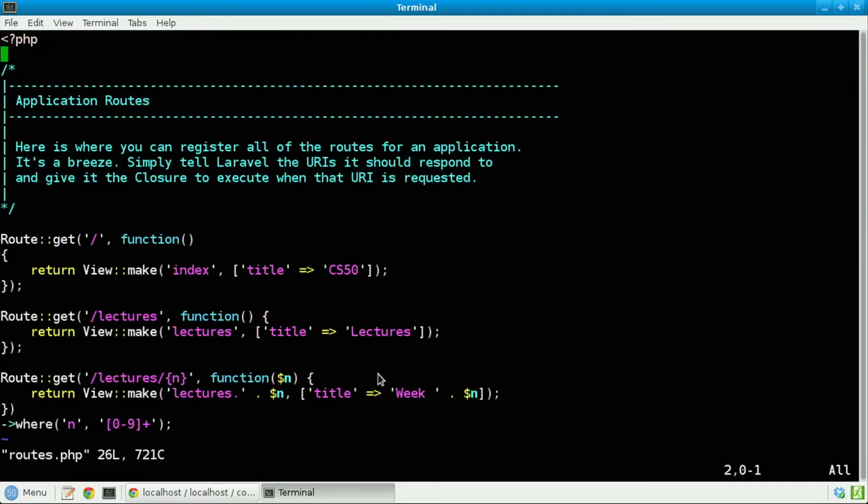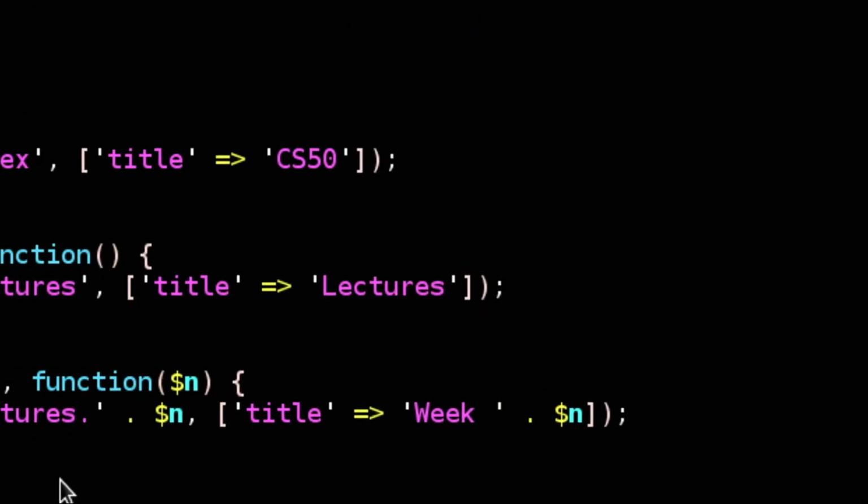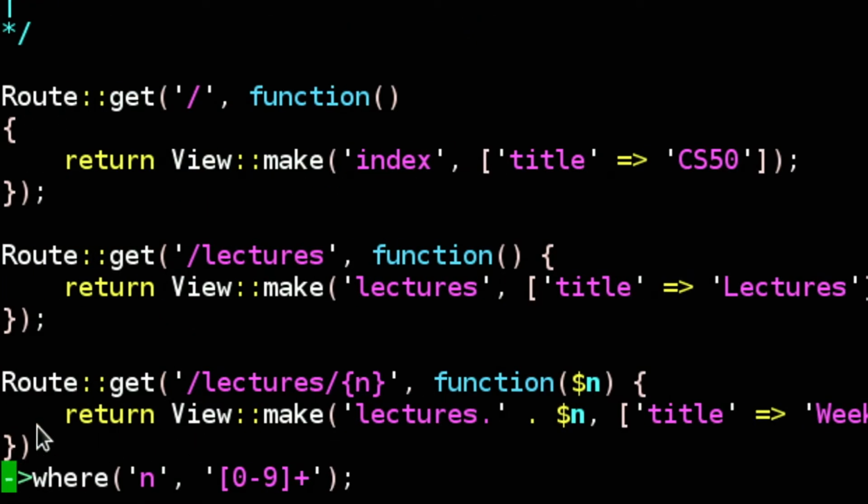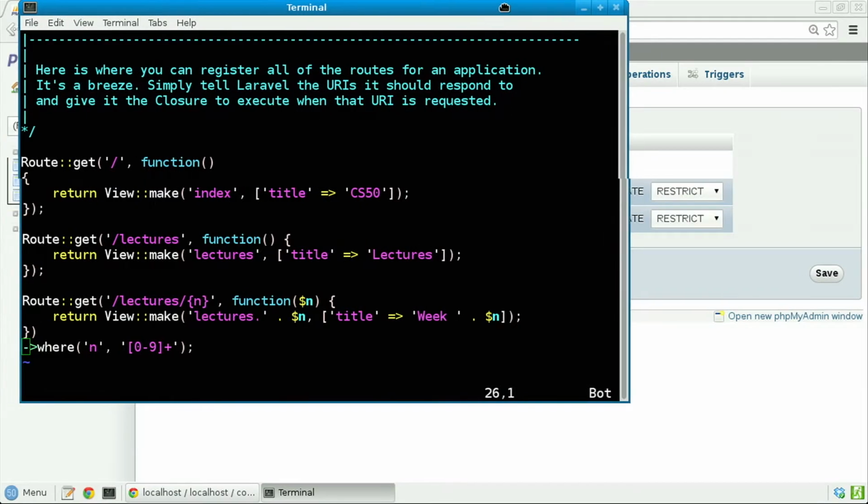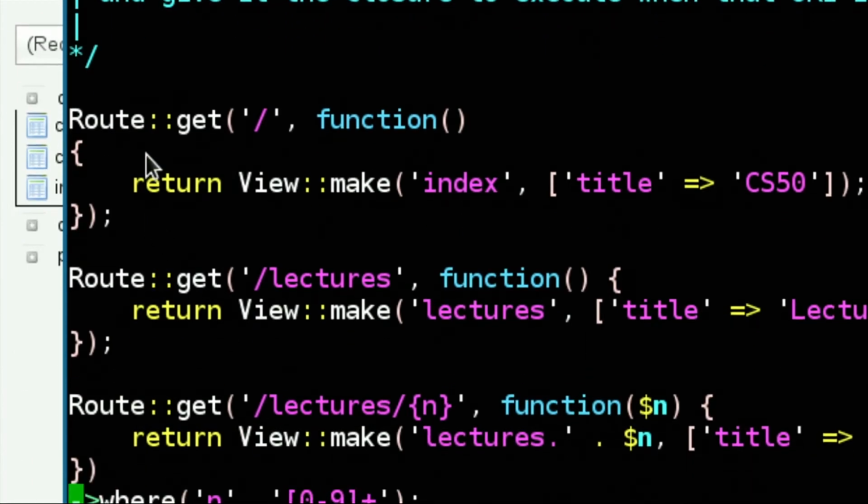If I open up routes.php, notice as a teaser how this application is about to work. This is a re-implementation in Laravel of the super simple, stupid course application that gave me week 0, week 1, lectures, and the PDFs. I'm simply going to specify the following, that I want to define a route using HTTP GET for /, and whenever a user for this application visits / on my website, I want to execute this anonymous chunk of code, namely return View::make. So this means call a static method inside of a class called View, and make renders a template that's called index, and it passes in a bunch of key value pairs, in this case title.